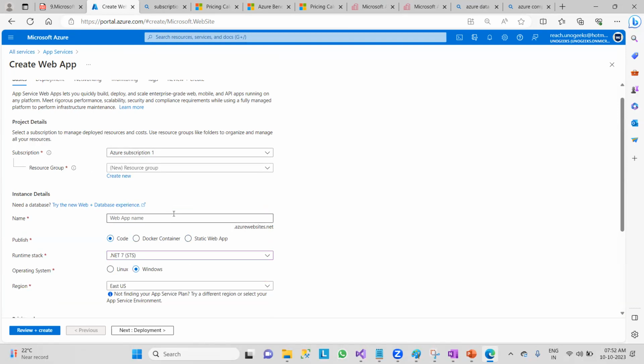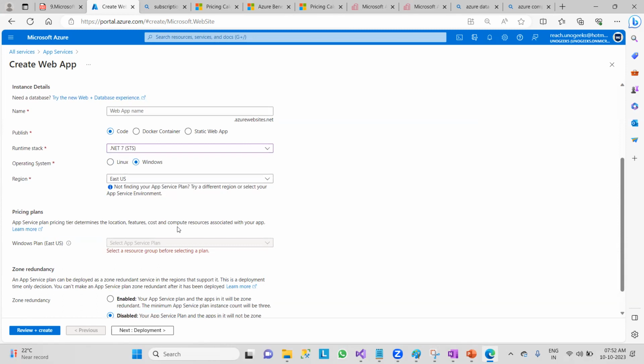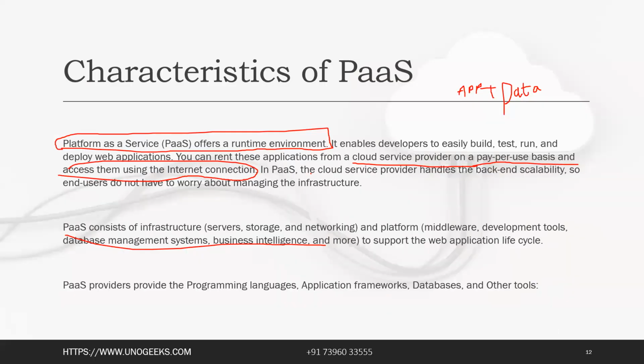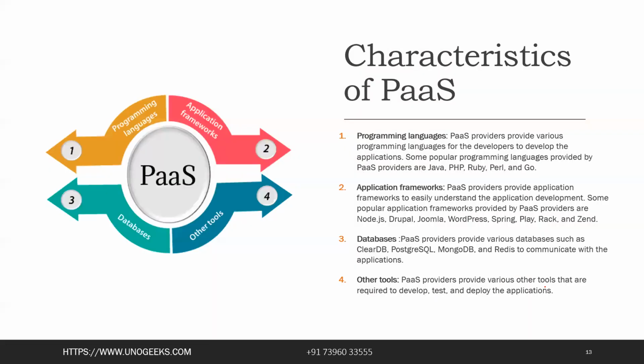They give you predefined application code installed on the machine, and they allocate those machines. These are the main characteristics of PaaS. PaaS provides programming languages, application frameworks, databases, and other tools.